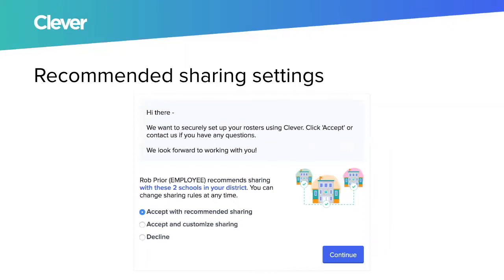So if there is, for example, a preferred way to share with your application or product, like I just mentioned, either specific users, subjects, we'd love to talk to you to see if there's a way we can nip some of these things in the bud up front and just know that we're pointing districts in the right direction when we're sharing data. Yeah, and to update these, please submit a ticket with our support team, so support.clever.com, or reach out to your success manager.